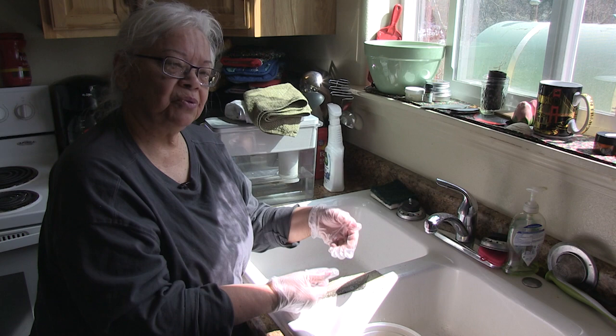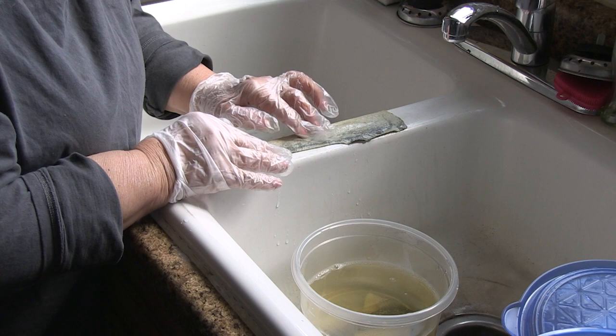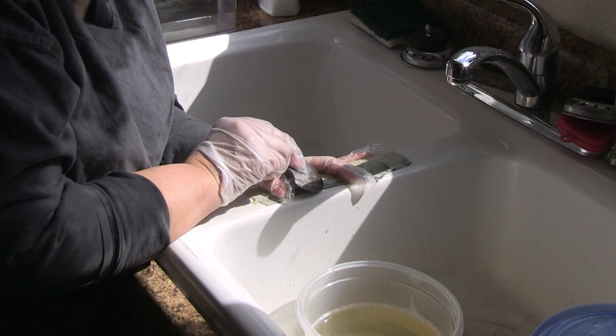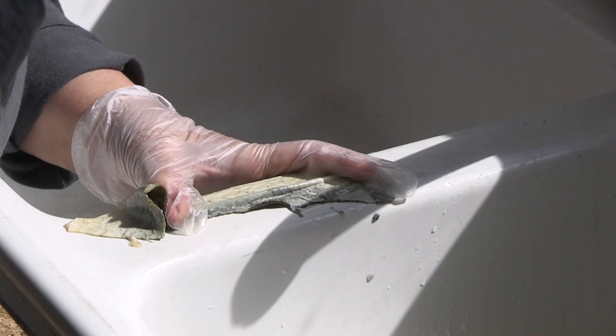Dawn is my student. I'm inspecting what she's done here, and we want to make sure that we have even this gray matter right here scraped off, because if we don't have that scraped off, it's going to cause problems. The tannic acid will not soak through that layer of skin where we see this film on there. So you inspect your skin when you pull it out of your first soak, and this stuff will probably show up. So we just want to scrape it off. And that's a tough thing to do, because if you don't scrape it off, your tanning solution won't soak through. See, it's coming off nicely.